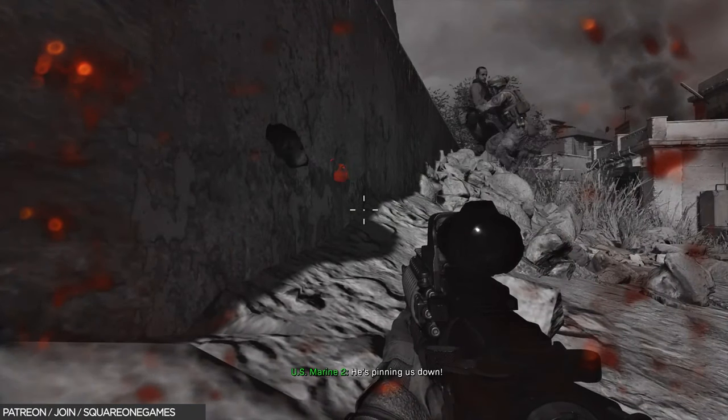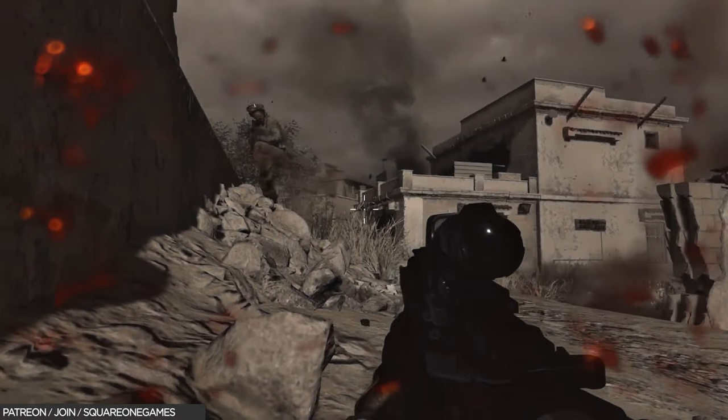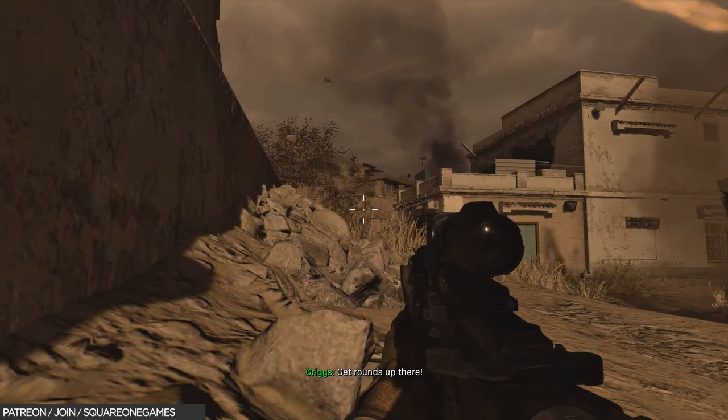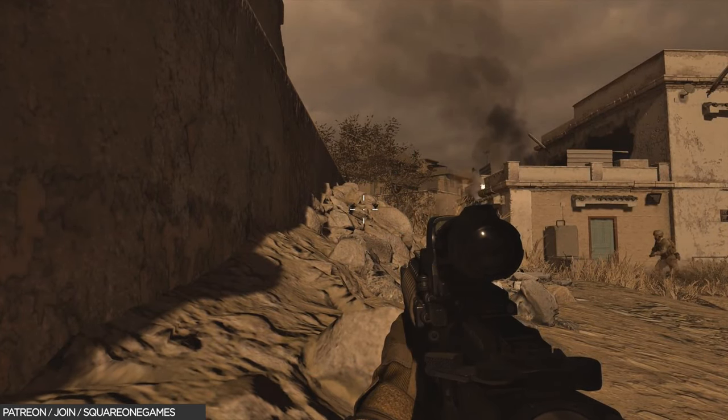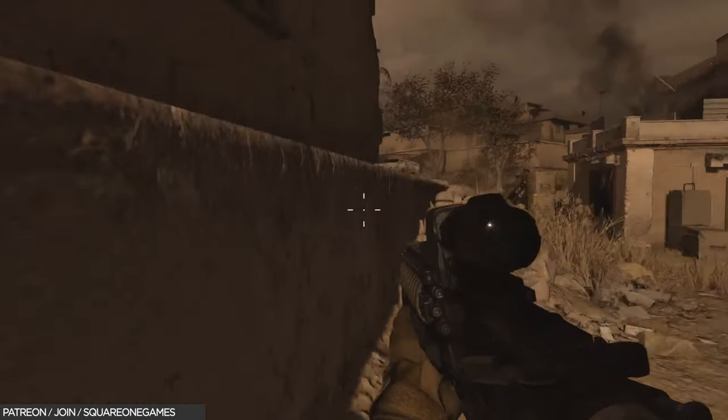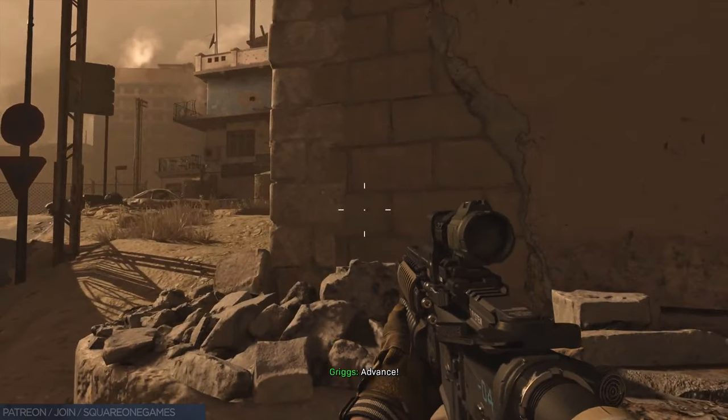Now because we can't see anything to our left, we have no idea how many enemies our teammates have cleared. But keep looking in the top left hand corner of the screen, you see where it says checkpoint reached? That lets you know that they've thinned out enough of the enemies for you to make another advance.